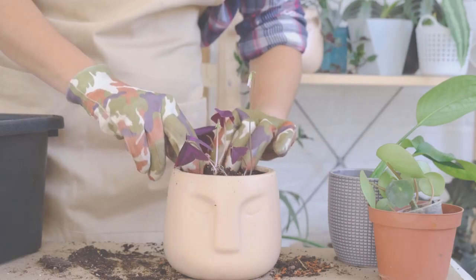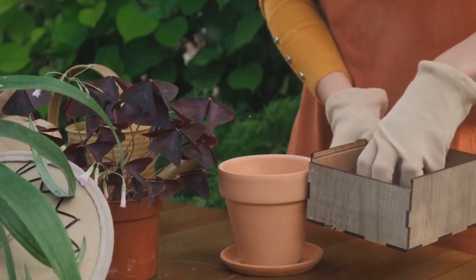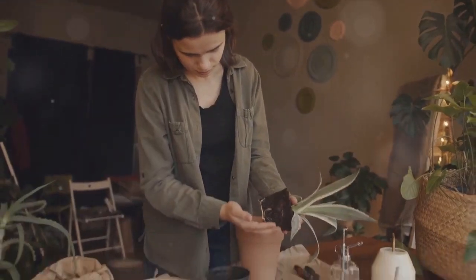Knowing when to repot is crucial. So how can you tell if your plant is ready for a new pot? Look for signs like roots peeking out of the drainage hole, a plant outgrowing its home, or becoming top-heavy. If you notice any of these signs, it's time to get your hands dirty and start repotting.